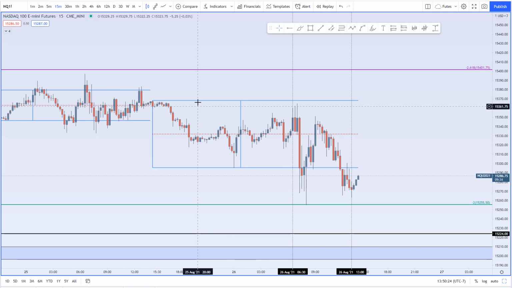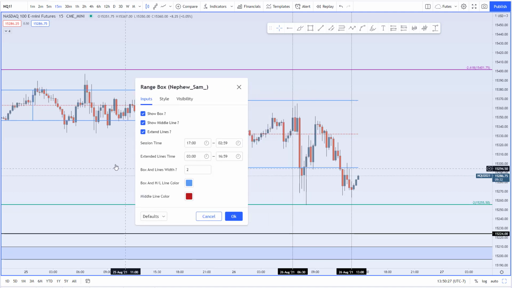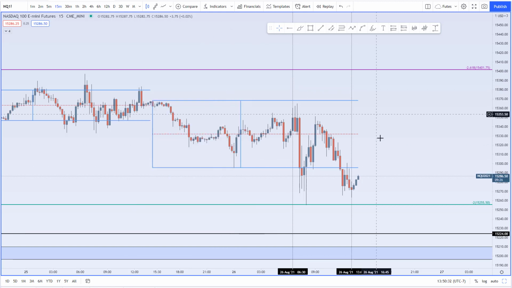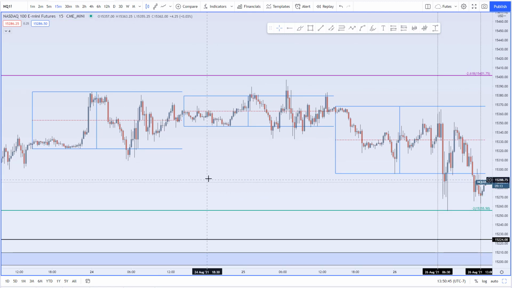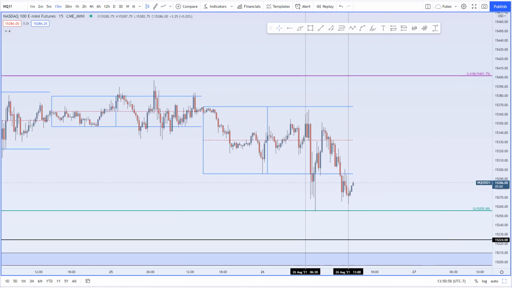Alright, so first, pull up this indicator. This is going to be Range Box by Nephew Sam. I think these are the default settings, but I'm not entirely sure. What this does is it establishes a high, a low and a midpoint of the first portion of the overnight session. So what's important about this is that you can see here, especially with the NASDAQ in particular, you get a lot of sweeps at both ends before we move in the opposite direction. So you can see here we swept the bottom and then ripped to the top. You can see here we're hitting the top, sweeping the bottom, back and forth, back and forth. So the reason this is important is because it gives context to what happened today.